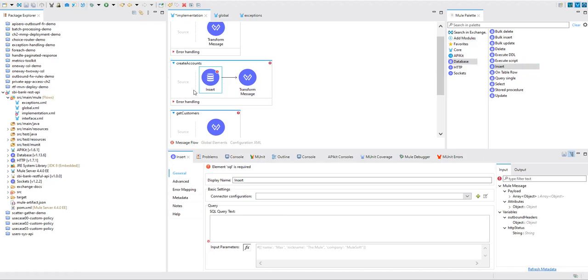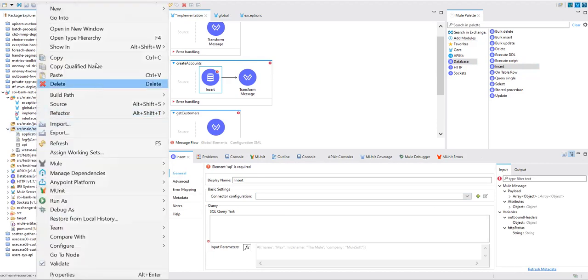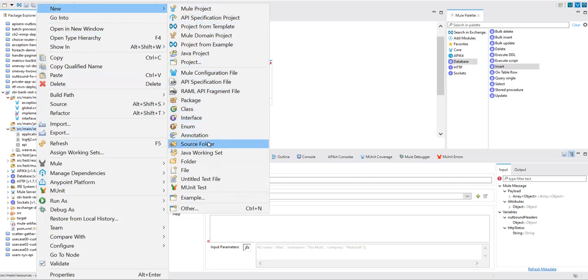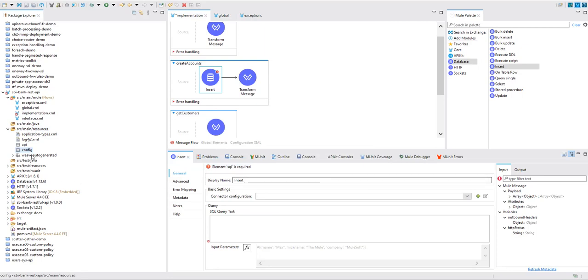So we'll create a properties file. Go to your main resources folder here. Whatever is required to run our project, we'll keep over here. We'll create a folder here: new, create folder, and we'll keep all those properties over here. Either you can say property folder or config folder. I'll say config folder. Under the main resources folder, I have created a config folder.